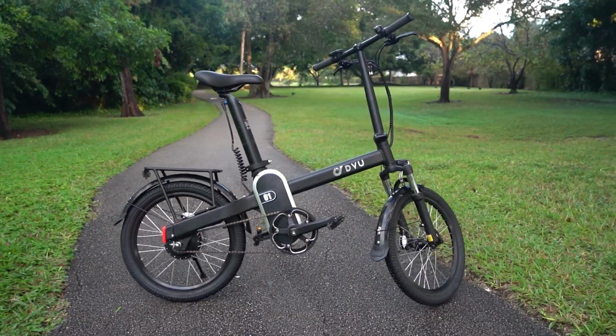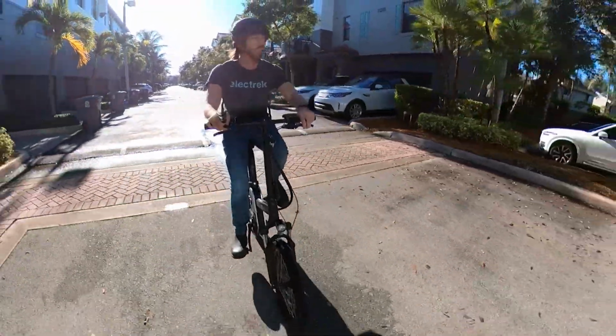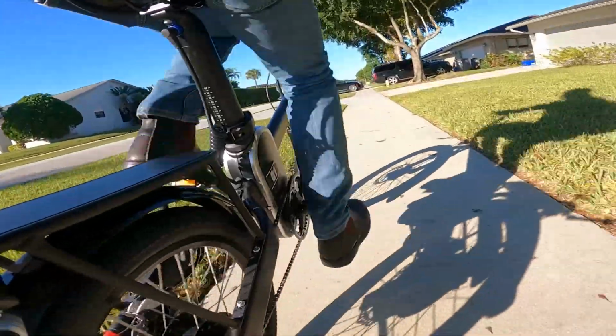The DYU R1 is very much an urban bike. It's for getting around in the city, not for long leisurely weekend cruises. But as a folding e-bike, that's pretty standard. These things are designed as convenient little urban runabouts.